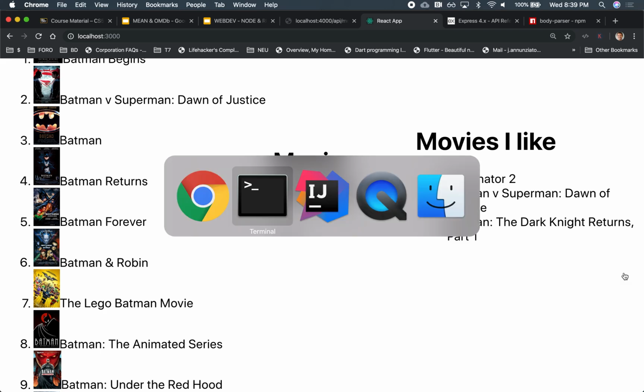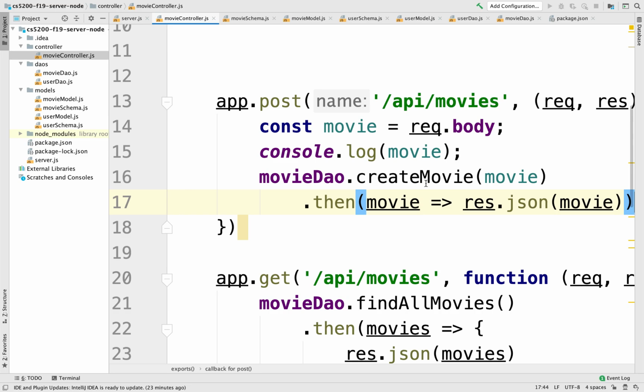So what I probably want to be able to do is that either the controller can do a separate query and say, well, it's been inserted, I can now query again to retrieve all the movies, or I can have the client do that. The client can say, well, I sent a post, now I'm going to send a get to retrieve all the movies. It's better to do it on the server side. Anything that has to do with heavy data access, instead of sending a lot of chatter across the network, it's better to do as much as you can on the server side, and just respond with everything the client needs.